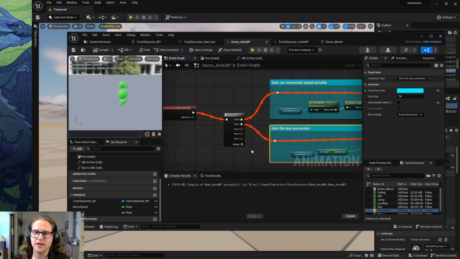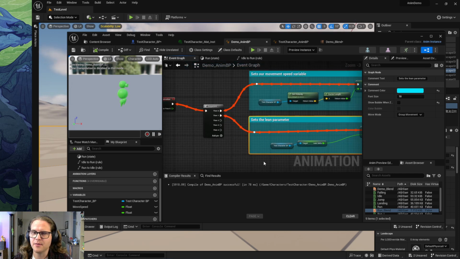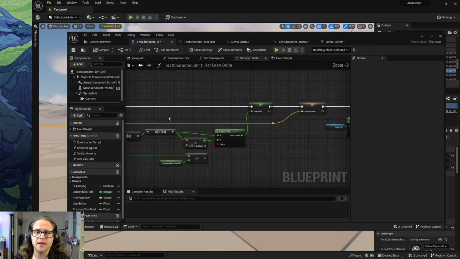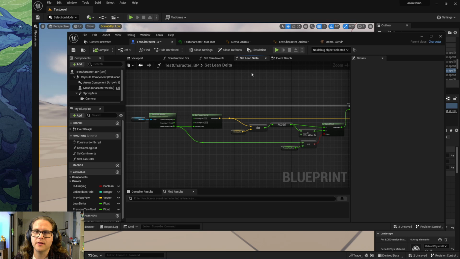Everything's good, and you can see that it's running both of these, which is good. The reason that we see this running with the red flowing dots is because this blueprint is being run right now to show this preview right here. And that's why it doesn't really do that over here, like other normal blueprints that aren't animation blueprints, because these are only executed at runtime when you're running the game.